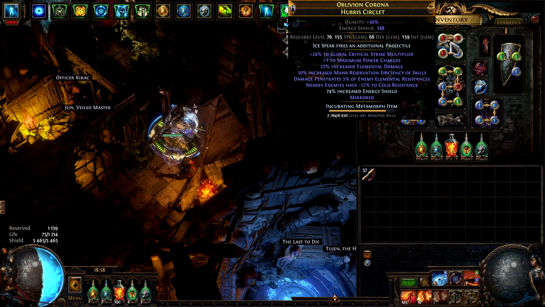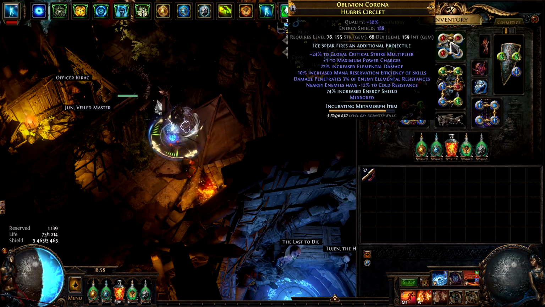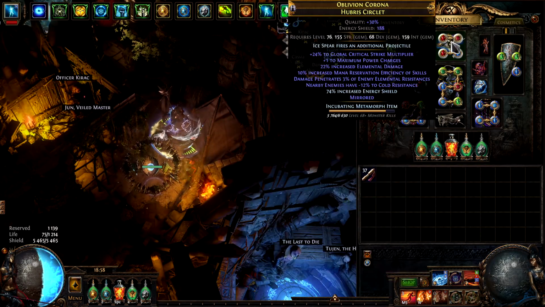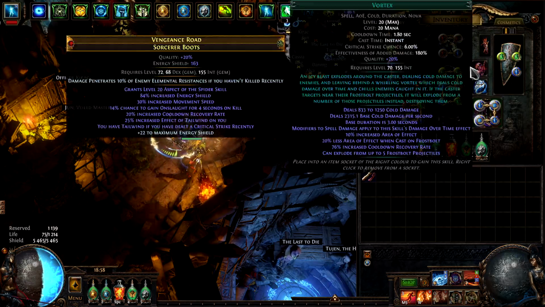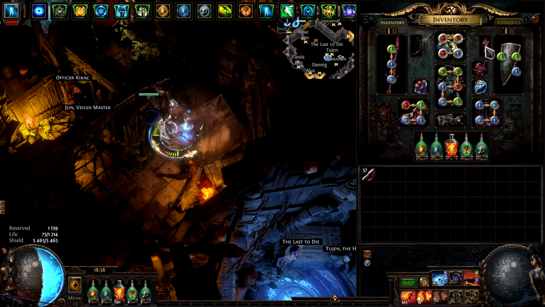So what does the 10% increased mana reservation efficiency of skills let us do? Well, it actually lets us do a few things. The big thing it could let us do is replace Aspect of the Spider with Skitterbots now, since we have extra reservation. That does work, I tried that out. The problem with that is it needs another gem slot, which I don't have right now.